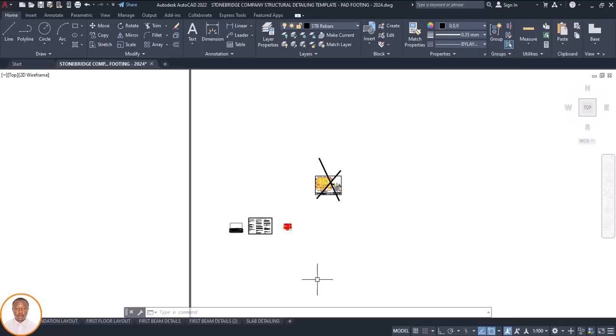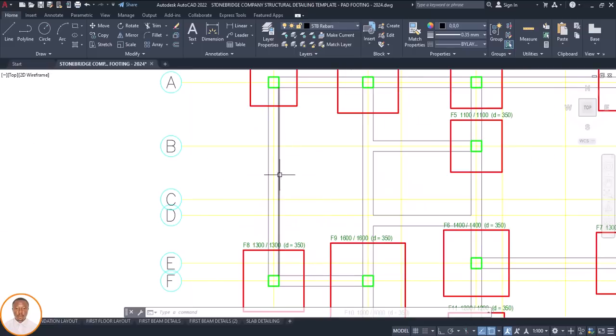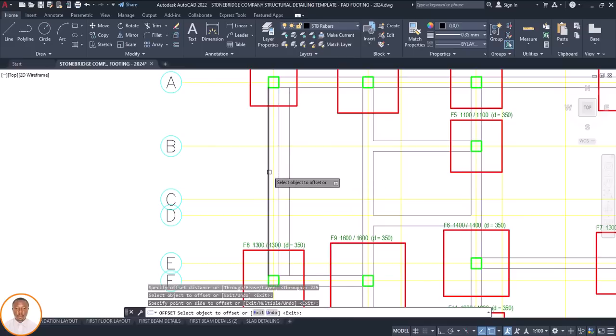Since it's 225, if you look at 225 multiply by, let me see, it's going to be 3. Is that okay? 225 multiplied by 3 is what? 675. Is that okay? 675. So which means that automatically I'll just come to this place. I don't need to even do that much. Come to offset. The offset is 225. Is that okay? Enter. I'll take this from here to this place, from here to this place.